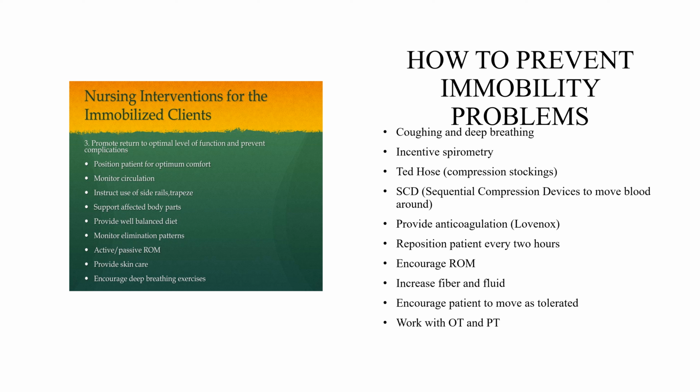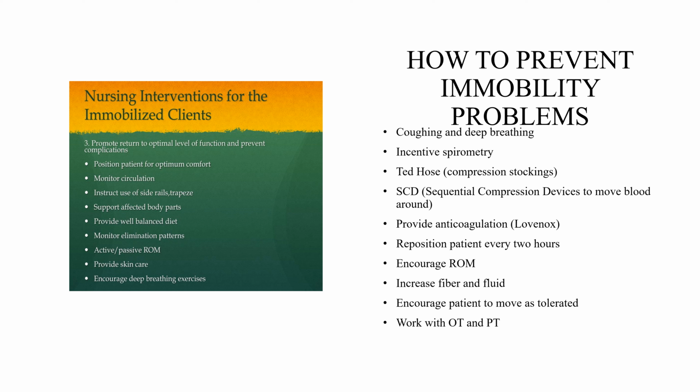We're going to use compression stockings called TED hose to keep that circulation moving around in the lower legs. You'll probably see the SCDs in the hospital, the sequential compression devices. They're like TED hose, but they're electric, so they squeeze and release on the calf to keep the blood flowing. We're going to give Lovenox, which is an anticoagulant, because we do not want blood clots forming. We're going to reposition the patient every 2 hours because we don't want any pressure injuries to happen anywhere on the patient's body.